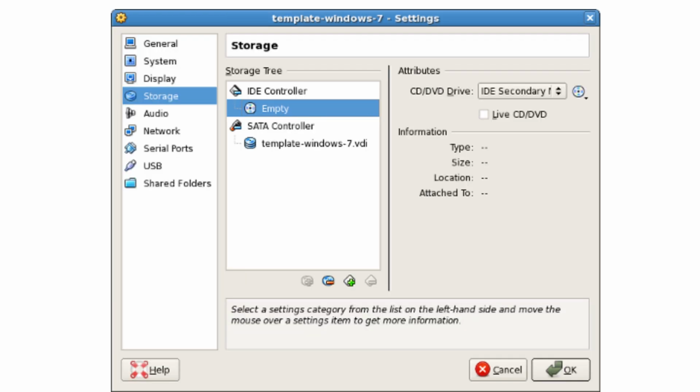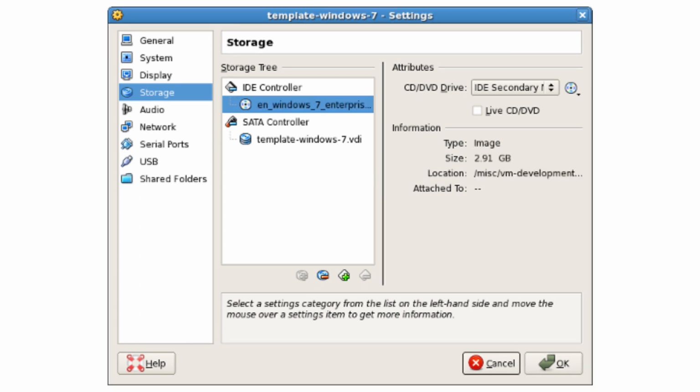Since you want to install an operating system in the virtual machine, you need to make sure the virtual machine can access the installation media. To do this, you edit the virtual machine settings. In Oracle VM VirtualBox Manager, select the virtual machine and then in the toolbar click the Settings button. The Settings window is displayed. In the navigation on the left, select Storage as shown.